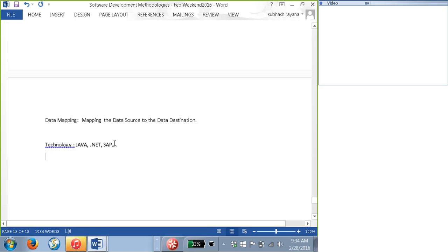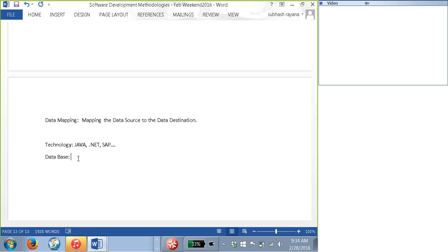However, another very critical aspect that you need to know is that every technology needs to have a database where the data can be stored. When you develop an application, the goal is to automate a business process.